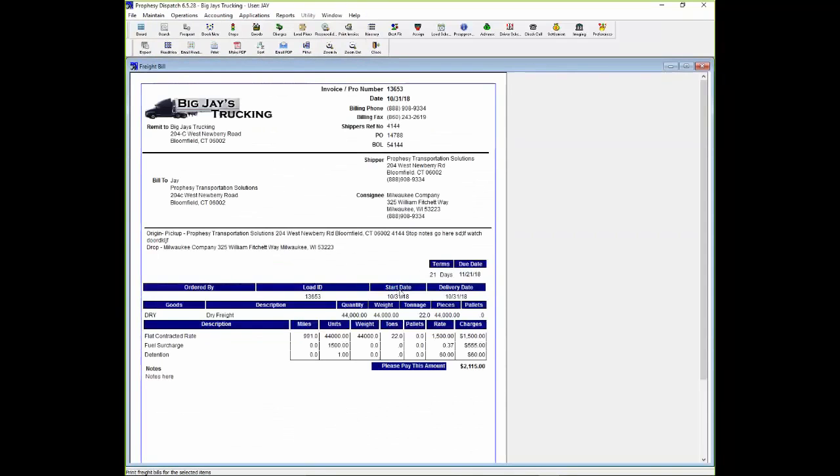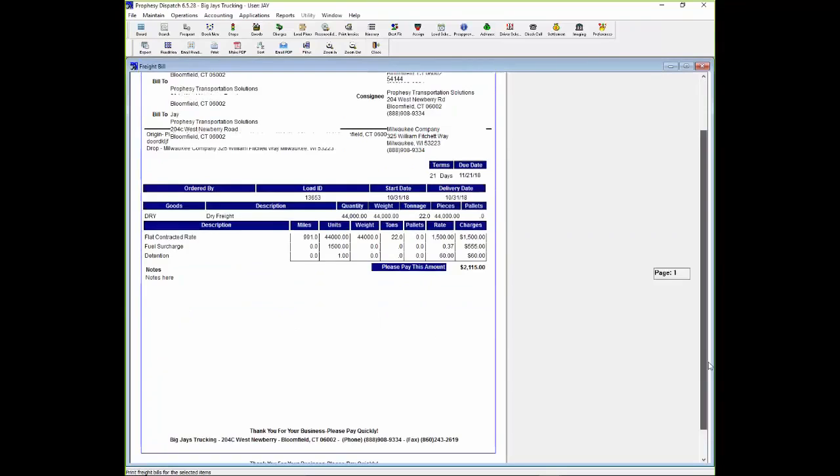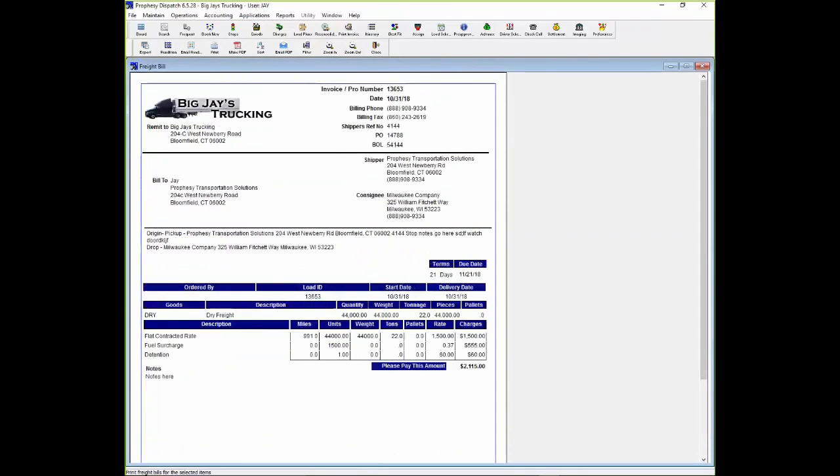There's 30 to 40 different layouts of invoices in the system. You can select what you want. You can also default certain ones for certain customers. Your logo will appear everywhere throughout the system. This is just one layout that I use. So you can see all the itemized charges. There's no retyping in there. If I scroll down, you can print all these off, or you can do a rendition email, which will generate emails for your customers.